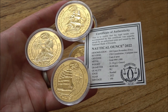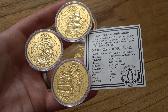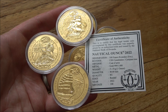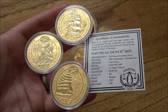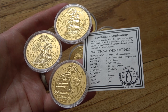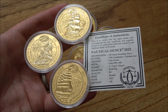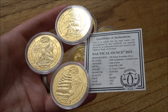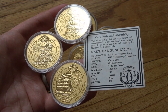The scarcity and rarity of gold and silver coins can be a really important set of determining factors as to what price you both buy and sell at. Mintage is the key indicator of that scarcity and rarity. So when you see a coin like these beautiful Rwanda nauticals with only a mintage of 100, you need to ask yourself: is that a blessing, or is that a blessing in disguise?